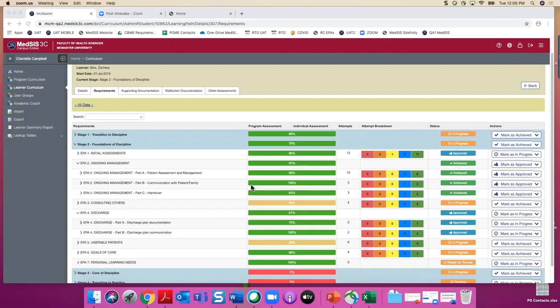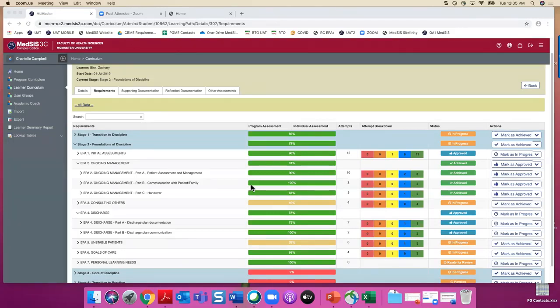In terms of our upcoming enhancements, these are lists of things that we're hoping to have completed between now and the end of August. There's actually lots of things going on, but I think I'll just go through the most notable ones. The first one is the ability for residents to trigger a form and have the supervisor complete that form on their mobile device in one step.